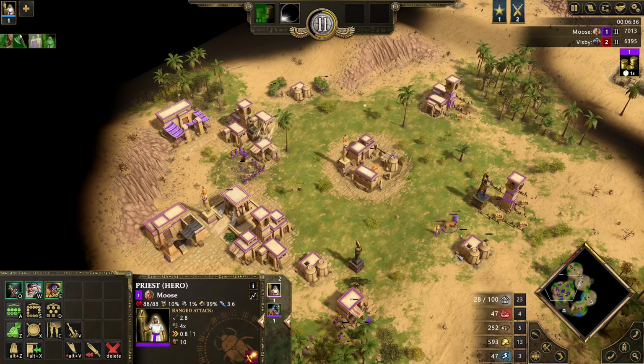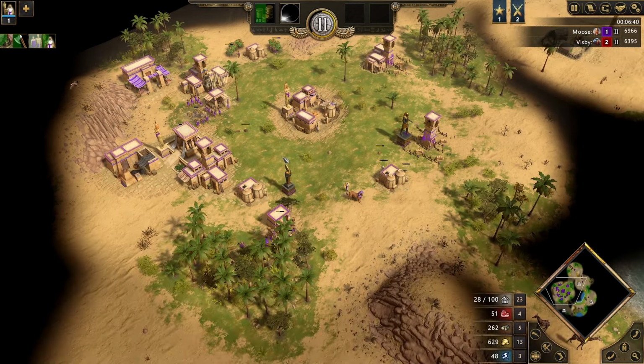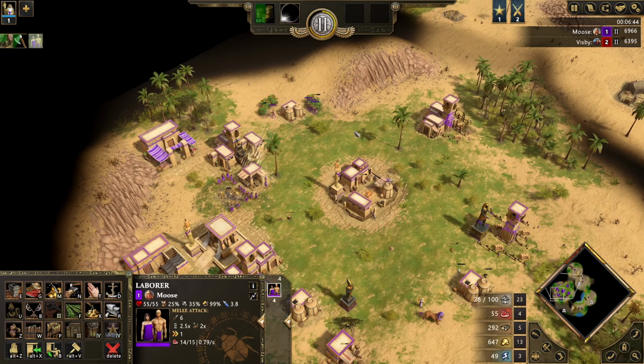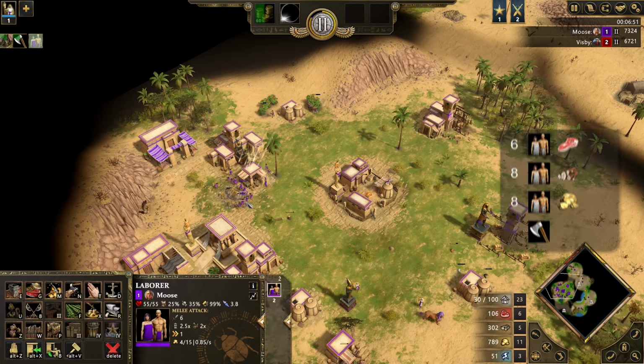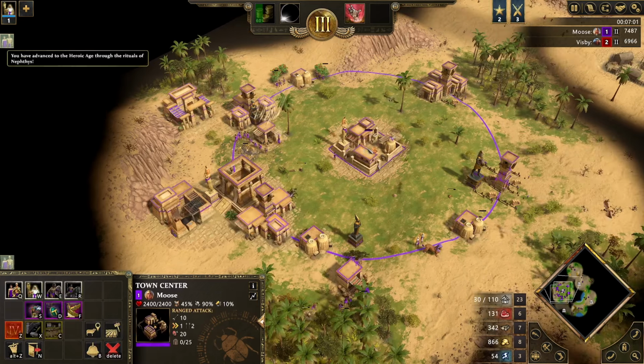The reason that I don't is because you would delay your second Scorpion Man, and we don't want to do that. We want to get 3 Scorpion Men as soon as possible, which is obviously why we've got these 3 monuments up. So the prosperity's finished. This is when I do my split. So 6 food, 8 wood, 8 gold, and then everything new to start with will be going on wood, because that's what we want to do to get all the wood-based units out.